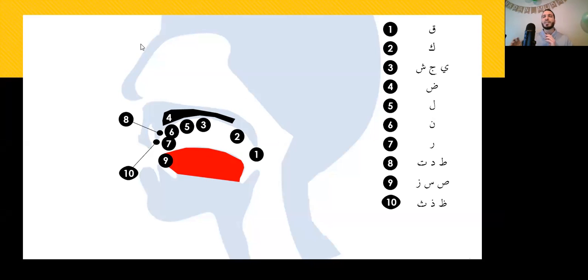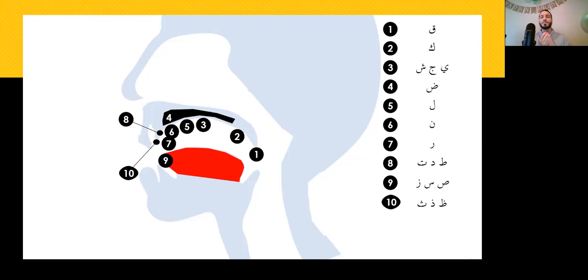And be careful, you're gonna feel your tongue elevating a little bit from the back, right? It's not gonna close, because if you close, you can't breathe, so you won't be able to pronounce anything. But you have to also make sure that it is moving, otherwise it's gonna sound like kha, kha. Kha is a different letter, right? Kha is a letter that is not pronounced using the tongue, whereas qa is.